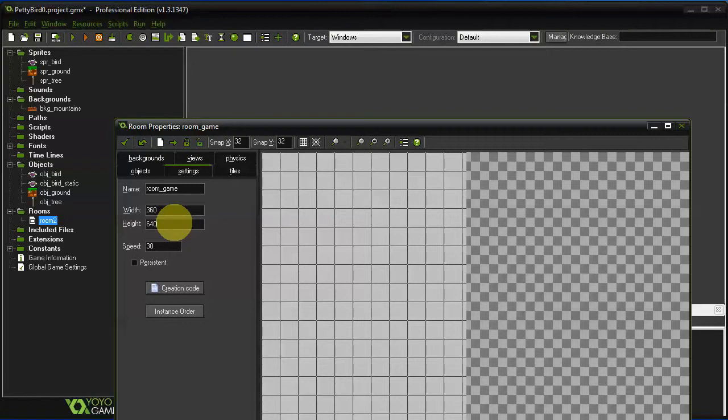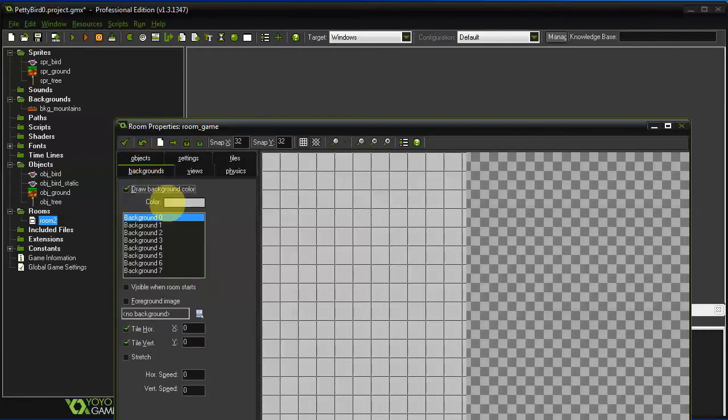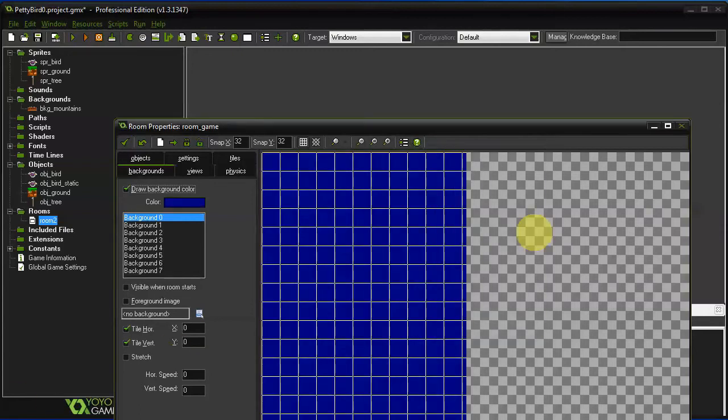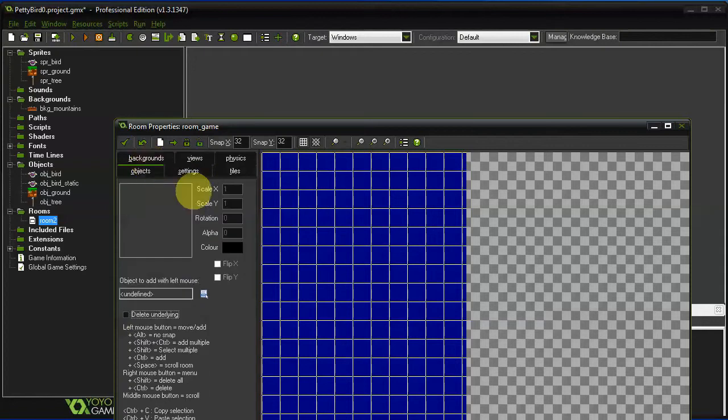I choose this resolution because I want this to look nice on my mobile phone later. Then go to background and select some blue color to resemble the sky. How about this one here? Yeah, that looks nice. And then we can start adding some objects.